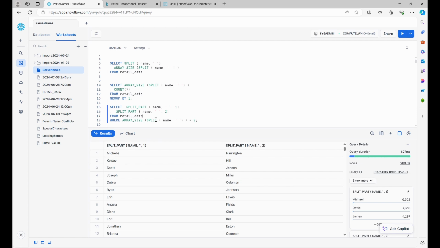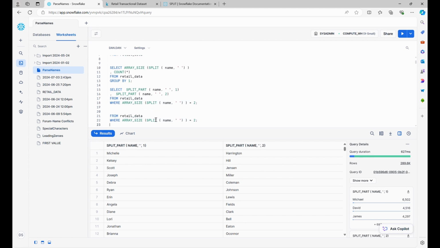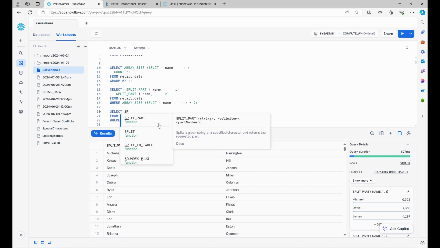So let me copy the name of this table and the where clause, and let's bring this down. Again, I want to hold on to that one that I have there on line 15. And then let's just do a split on this so we can see all 4 components at the same time.